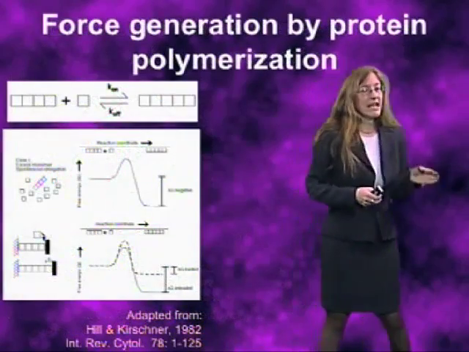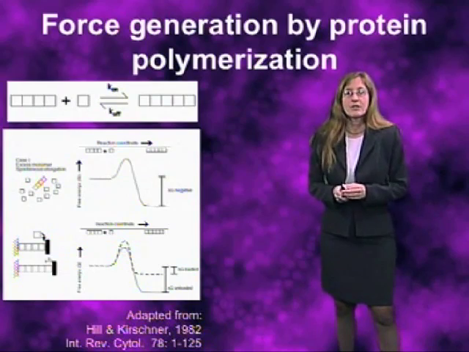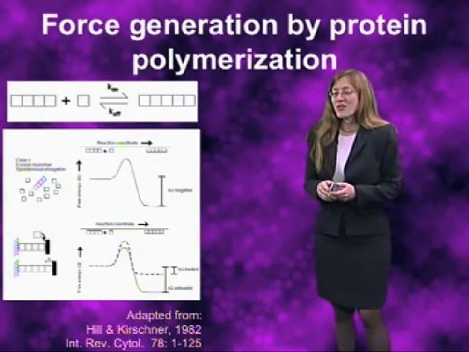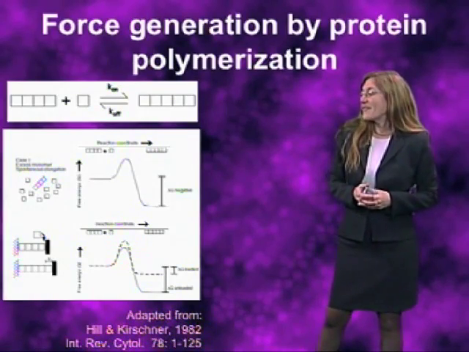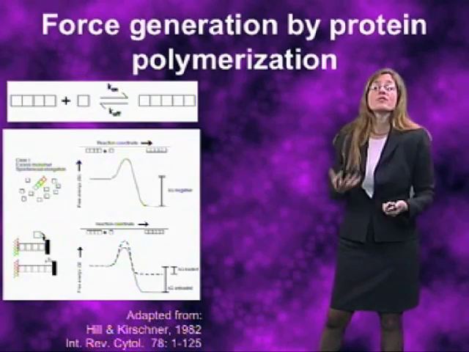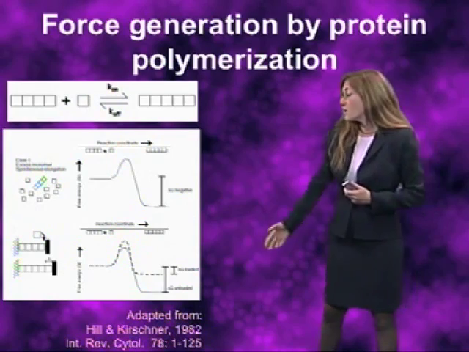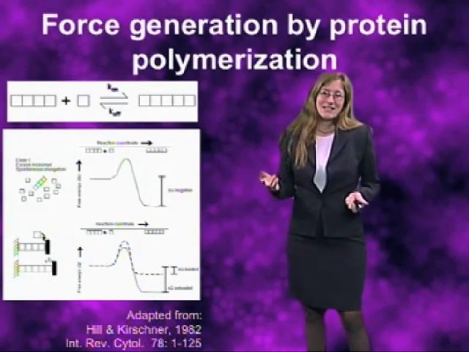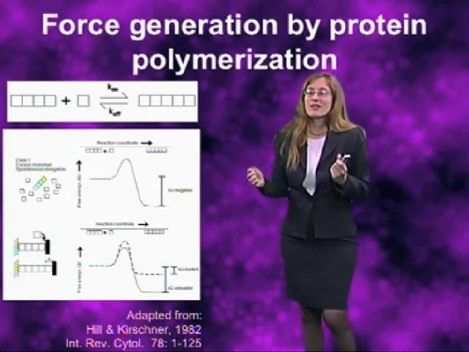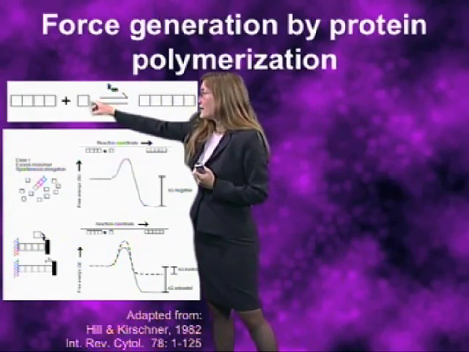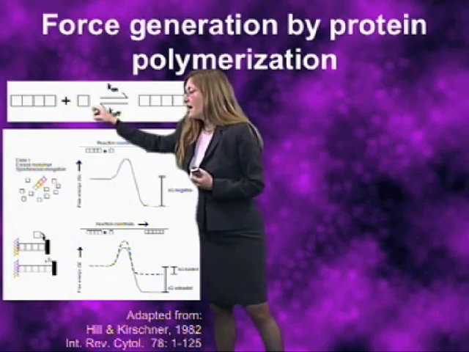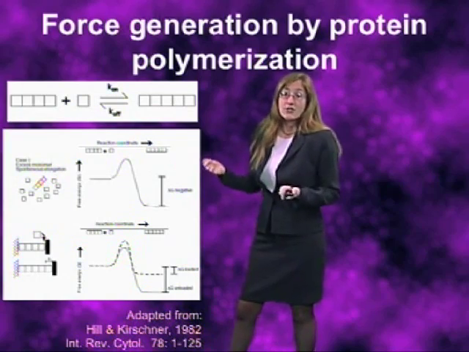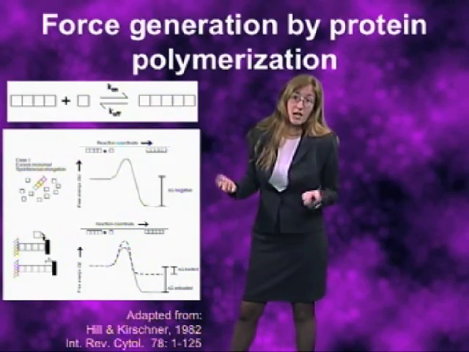So how is it that you take assembly and disassembly of these individual protein subunits, organize them into filaments, and then use that to actually generate force that can push the leading edge of the cell forward? This is something that's been thought about in a lot of detail for more than 20 years. There is a very useful thermodynamic summary of the issues involved in force generation by protein polymerization, published by Terrell Hill and Mark Kirshner in 1982. They took a very simple argument, essentially that we can think of the process of protein polymerization just as a simple binding reaction, where you have as the reactants a filament and a subunit, and the product is a filament that's one subunit longer. Like any other binding reaction, there's going to be an on-rate and an off-rate, and there's going to be some equilibrium constant associated with this binding event.